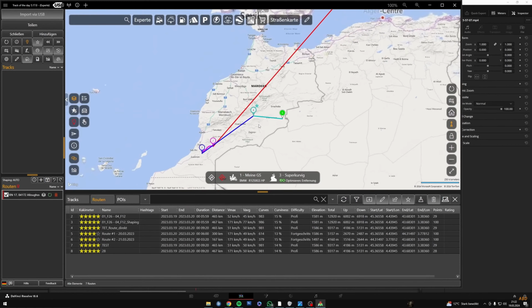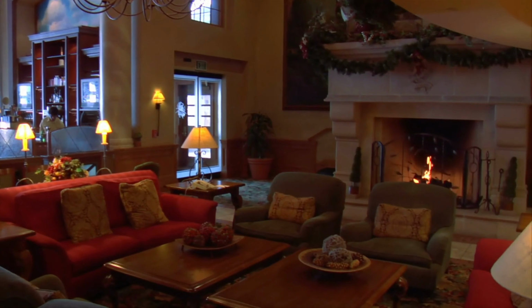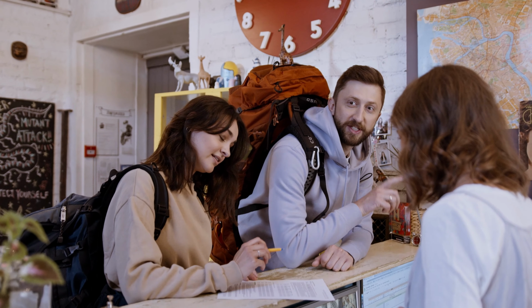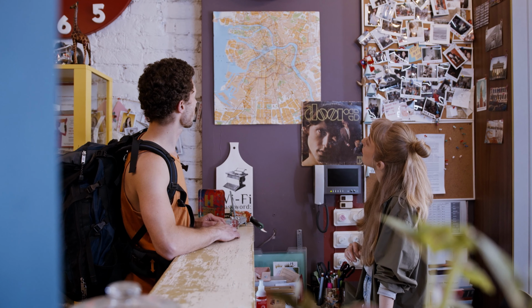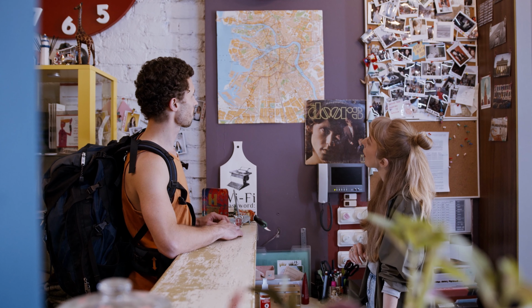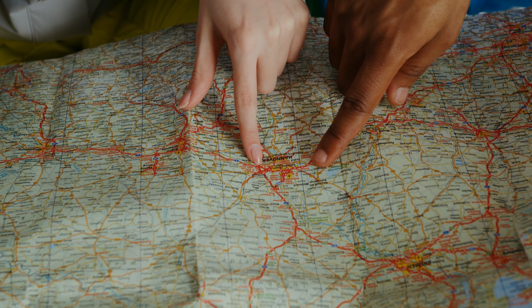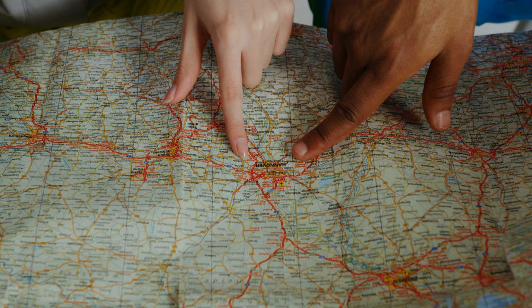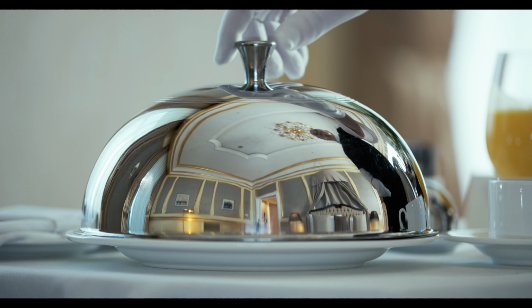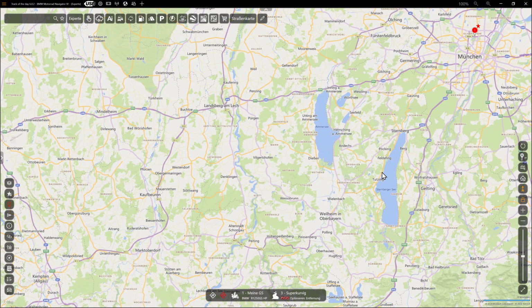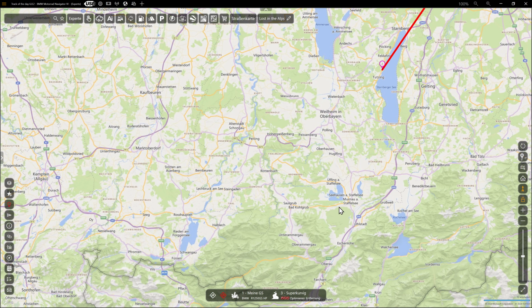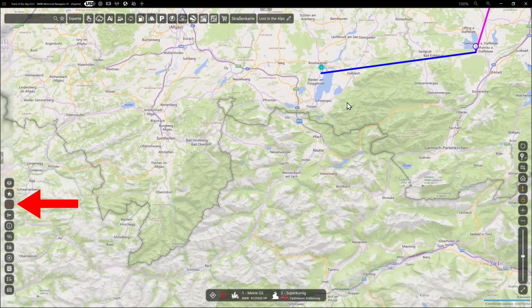However, both settings are useful. If the internet connection in a remote hotel is very slow when traveling, it can be advantageous to deactivate automatic routing. You can then insert, move or delete all route points completely freely without having to wait for the results of the routing services. In the default setting, however, auto-routing is always active. You can recognize it immediately by the color of the small light bulb.